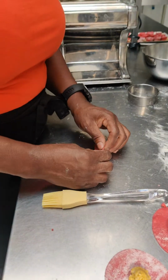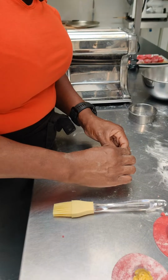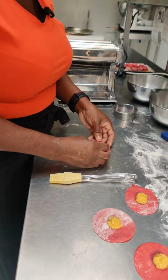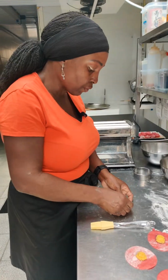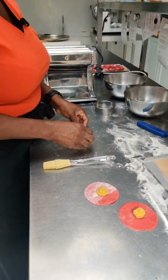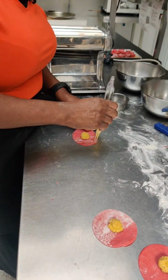So after this tray, I will be showing how to fold another method. After this, I will change the method. I will fold another method of pasta. So stay tuned to see the next folding method, the next shape.